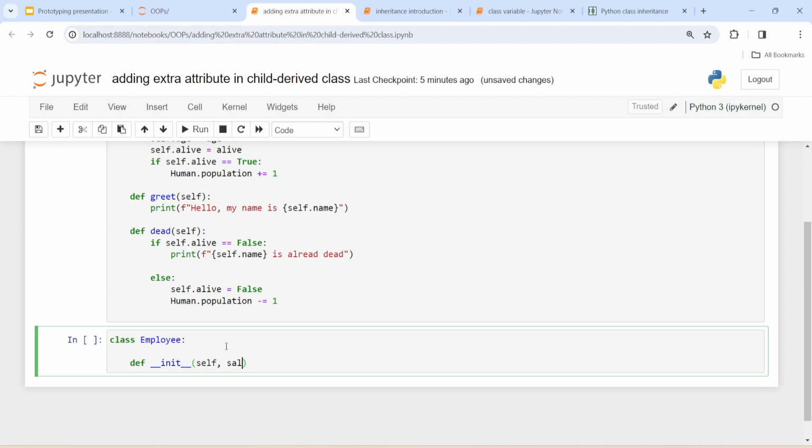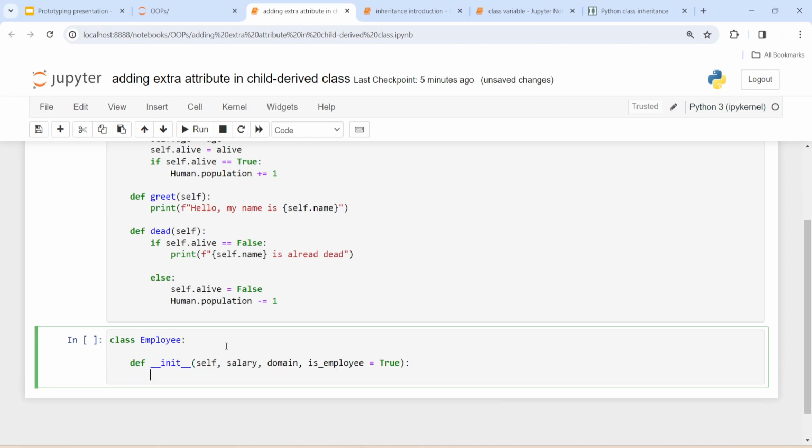So I am passing salary, and I am also passing its domain, and also passing whether it is an employee or not, each employee. It is true whenever we do not pass it; it is optional.